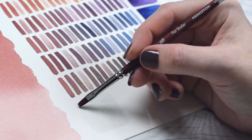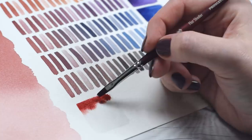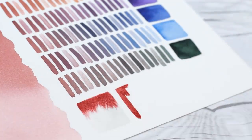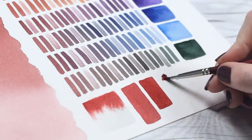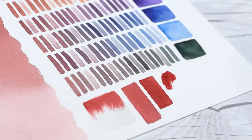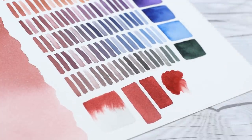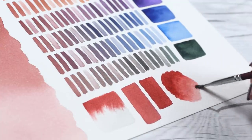To finish off the page, we have our normal demonstrations for a wet on wet dispersion, layering, lifting, and softening off. This pigment and particular brand has a moderate flow, glazes well, is staining, and softens off really well. I even added way too much water on that last section and it didn't violently bloom or get out of control. This is on cotton paper, so it might not handle as well on cellulose, but it does get a thumbs up for that.